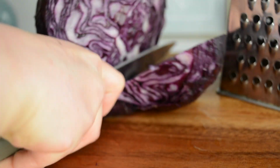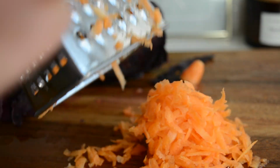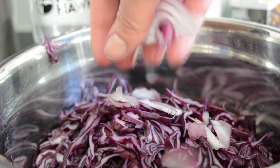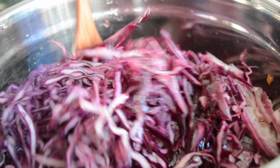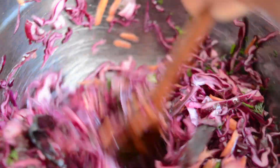And while it's baking, I'm making a quick coleslaw, so I'm chopping a couple of pieces of this red cabbage to use. I'm grating a couple of carrots and then using my mandolin slicer to shred the cabbage. I added those in a bowl and then also added a bit of red onion. I seasoned with salt and added some olive oil and red wine vinegar. I gave it a mix and decided to also add some fresh dill as I love the flavor it gives.